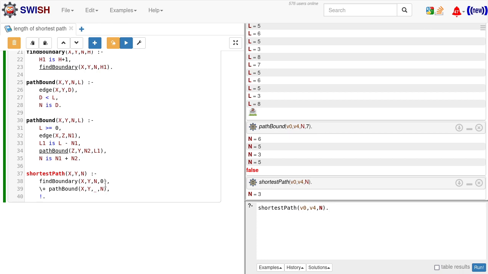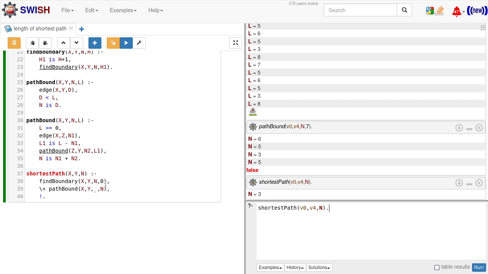Now, the ability to find alternative solutions was already demonstrated when we used the ancestry example, because we were able to ask who are the offspring of Homer, and it was able to find both Lisa and Bart. So for the same reason here, it will also be able to go back. If line 39 returns false after the negation, then it's going to go back to line 38 and say, hey, give me another solution.